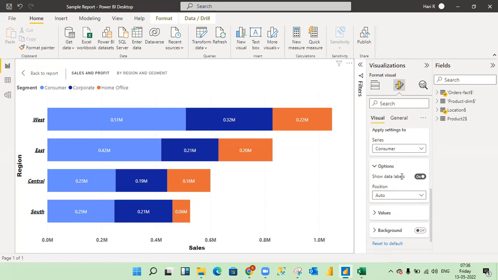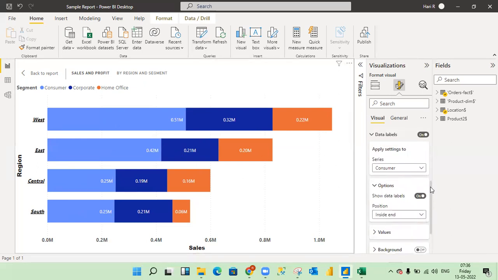The position is auto. Let me change it to inside end.